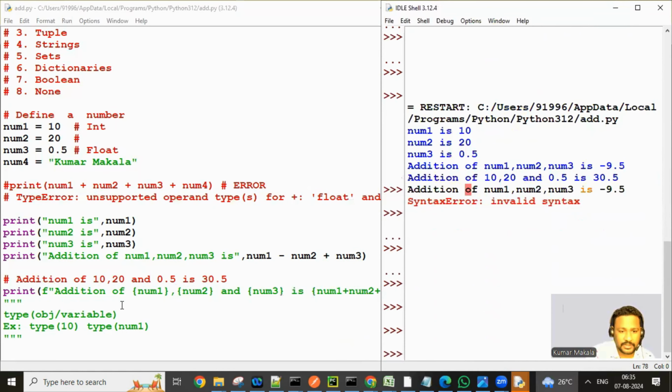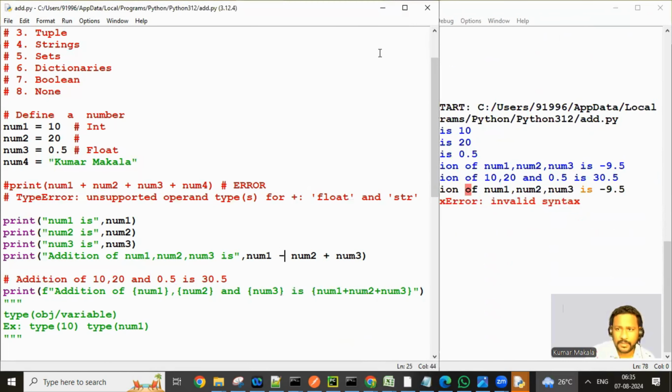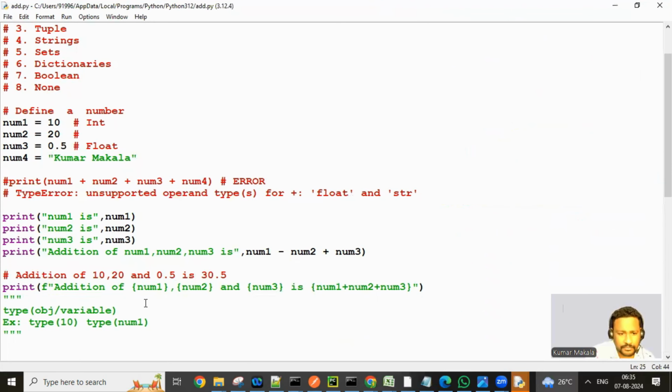addition of, okay, there is some syntax error. Hmm, what is it? Formatted string, addition of number 1, number 2, number 3 is, yeah, this is valid.